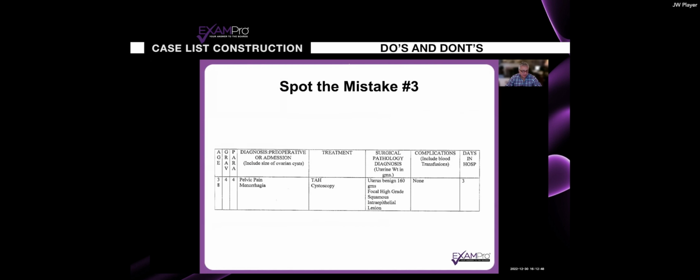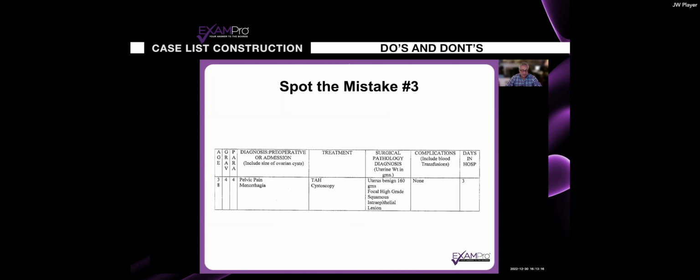Now, normally I wouldn't suggest listing pap smear for all your cases, especially unless they're abnormal. But in this particular case, as the examiner, I would want to know, was the patient up to date with her paps? Was it known that she had dysplasia? And if she did, did the patient have any excisional procedure before doing the hysterectomy? I mean, how do we know she didn't have invasive cancer? So there's definitely a bunch of stuff missing from this.